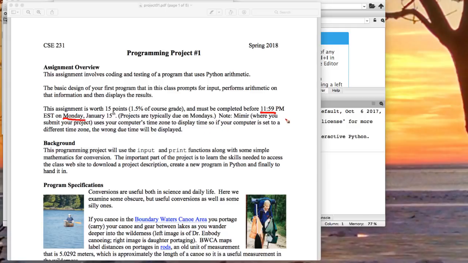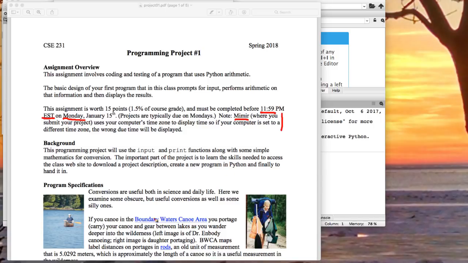If you are from a foreign country, take note of that, because when we hand things in on Mimir, it checks your computer to see what time zone your computer is set to, and it will post the times that way. So these are due based upon Eastern Standard Time. If your computer's set on some other time, you're going to have to make an adjustment in your own head.